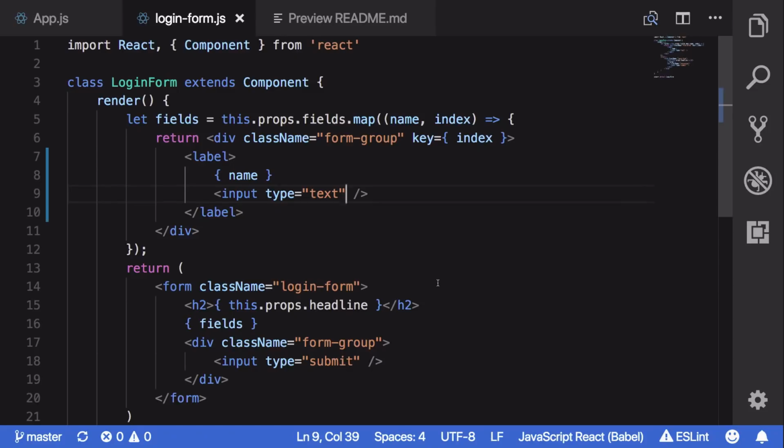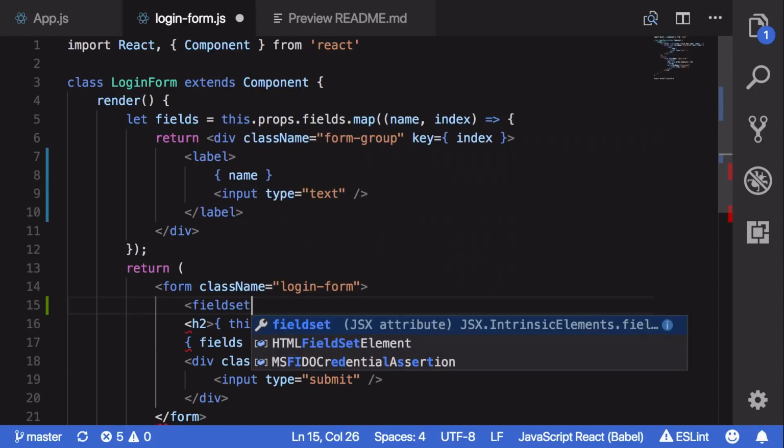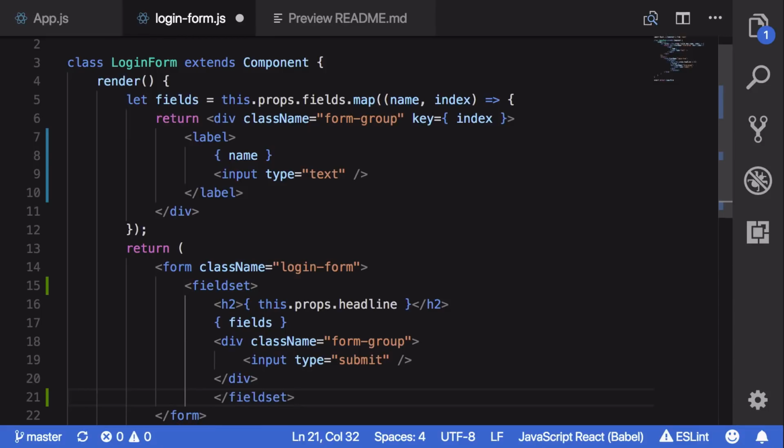And additionally, we can use HTML a little bit better here by adding a fieldset element around our form fields. So I'm going to wrap this in a fieldset, and then this h2 heading I'm going to wrap in a legend tag. So leveraging HTML's capabilities to make a more semantic and accessible form. No matter how you're delivering your HTML, this happens to be in JSX using React.